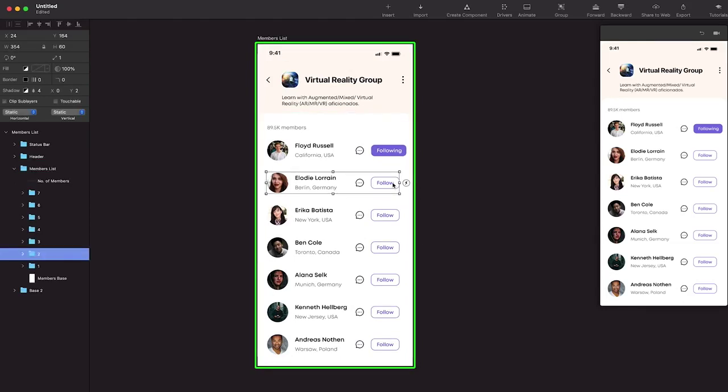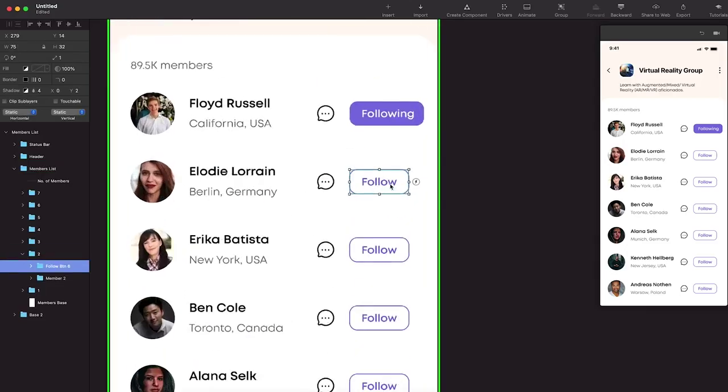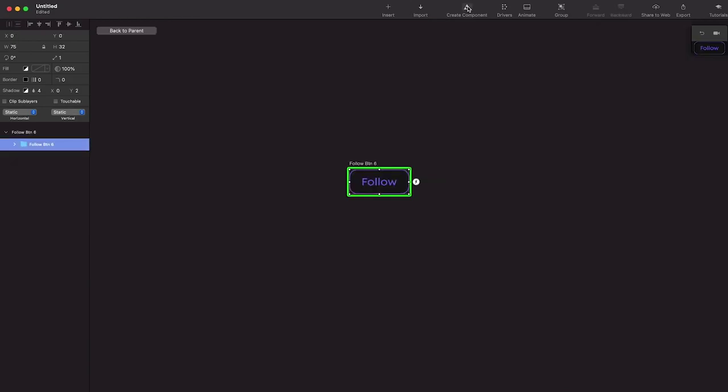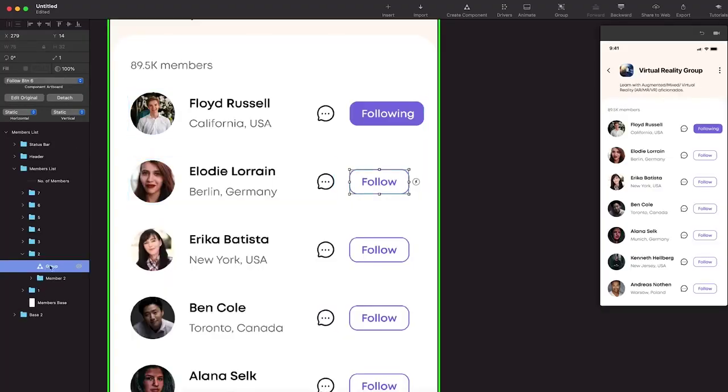So let's select this follow button, which is called follow button 6, go to create component and just click on that, and you will enter a special artboard which is kind of a child artboard of the previous artboard. That's why it says back to parent, and you can click on back to parent and you can see this is a component with a triangle kind of symbol, and you can rename this component as follow button component.